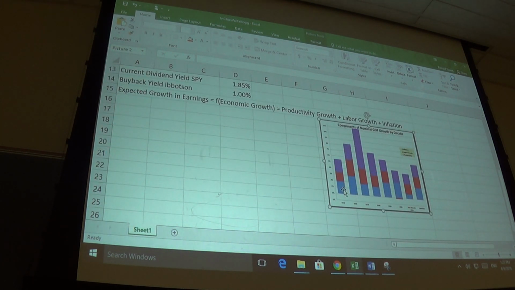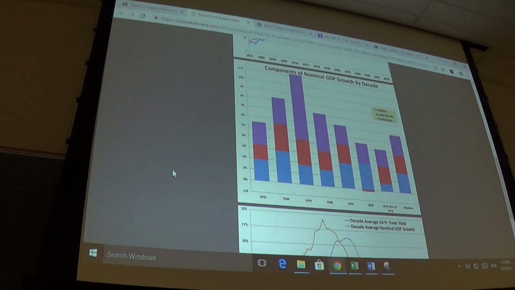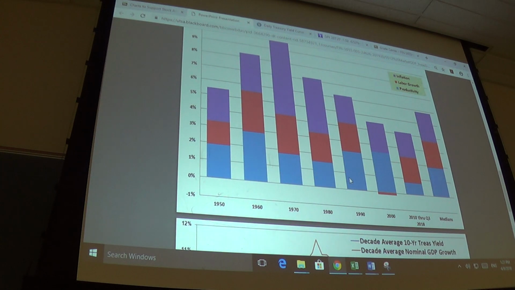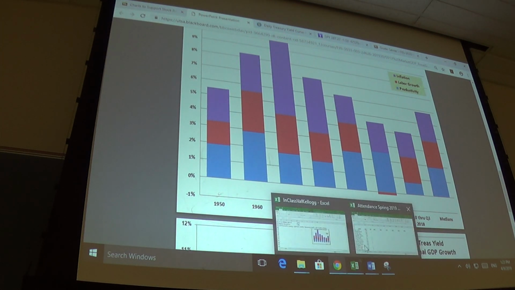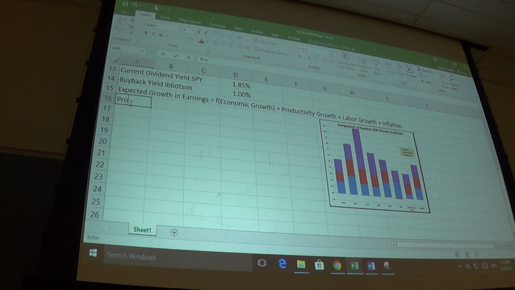It just shows you productivity has trended in the 1 to maybe 3%. 3 would be a really aggressive number, but 1 to 2.5%. So 2 is a pretty aggressive number. 2.5% is very aggressive. 3 would be really, really aggressive. But what do you think productivity is going to be going forward? I'll say 2%. If you argue higher than that, you're talking about electric vehicles, driverless cars, new energy, new batteries, robotics, all kinds of things that could definitely make us much, much more productive.